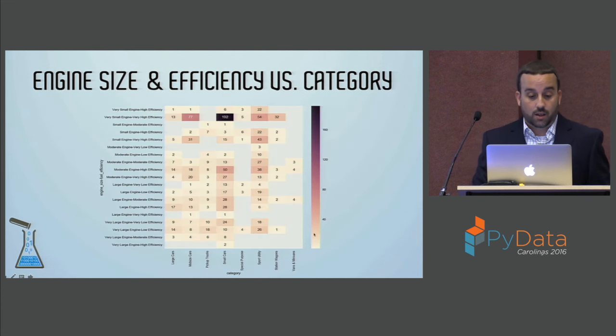And so in this next heat map, I've basically doubled up on the rows. So we've got engine size and fuel efficiency combinations represented by the rows, and we've added a third variable, which is the vehicle category across each of the columns. And so now we can see a finer level of detail about what types of cars have what size engines and what level of fuel efficiency. We've added a little bit more complexity and a little bit more granularity to how we're viewing the data here.